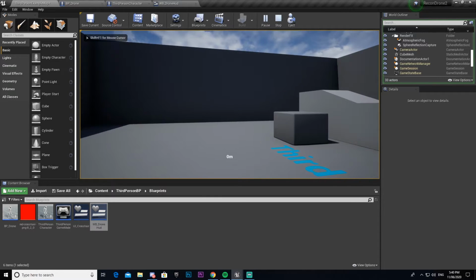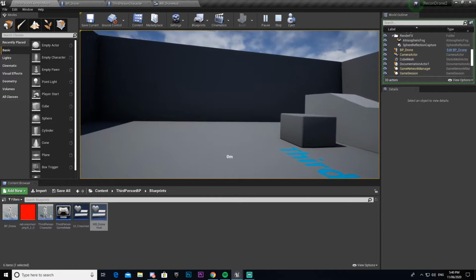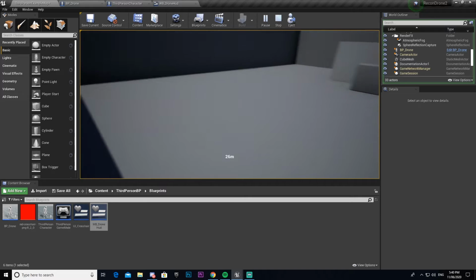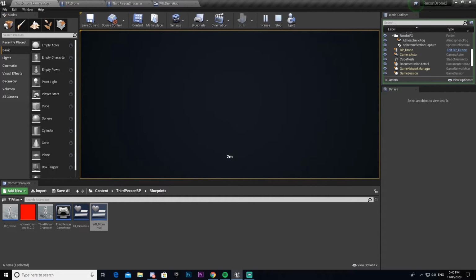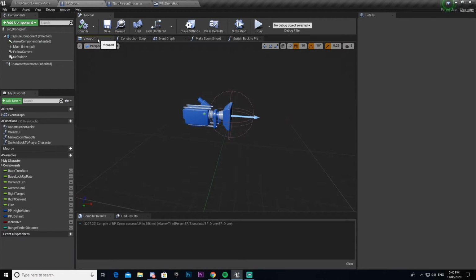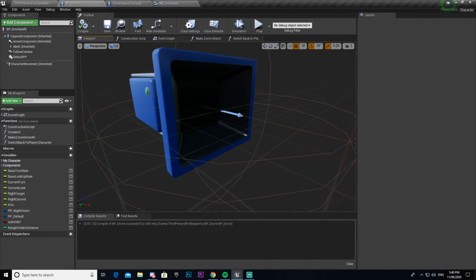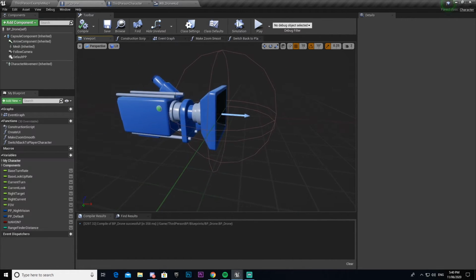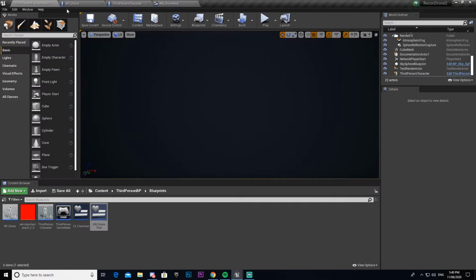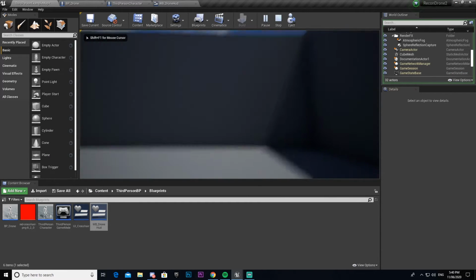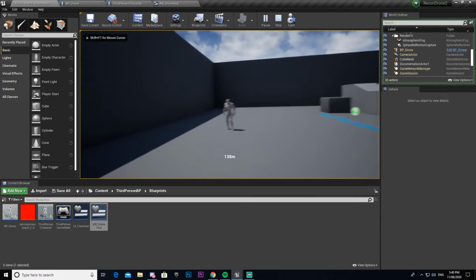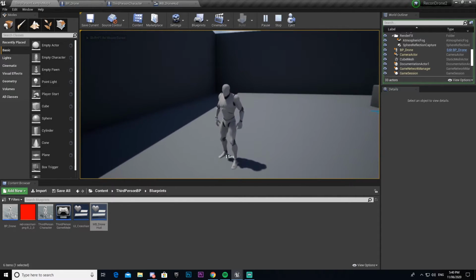You can see now that when I move around on my character, I don't have the UI, but now that I've switched to my drone, you can see that as I fly about, I've got my meters up there. You'll notice that as I walk into that wall, it said 2 meters there, and I can't get any closer. Now if I come into my BP drone here, you can see that my collision box has got the camera in the dead center of it. And because from where our camera is going out to our collisions is 2 meters, that's why you can't get any closer.